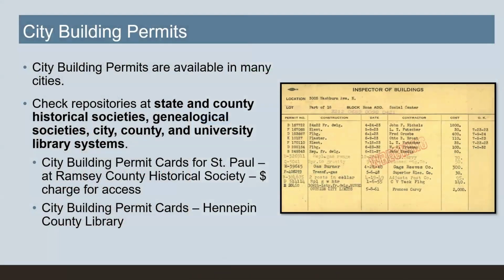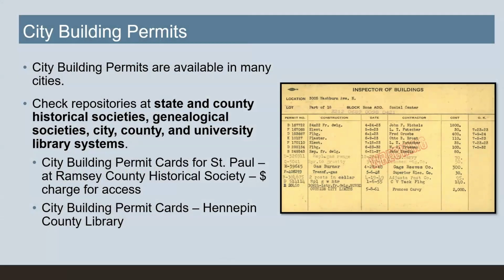Okay, so next topic. We've talked about censuses, we've talked about city directories and how to put those two together. Now that you know a family is living at a particular address, whether they owned it or whether they rented it, hopefully they owned it, right? You're going to look at those building permits. Now, St. Paul and Minneapolis all have building permit cards preserved. Lots of cities do. There are also lot surveys and land plats that are often available for older city records.